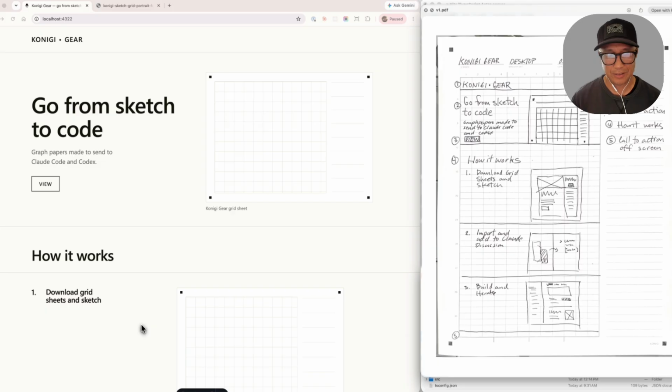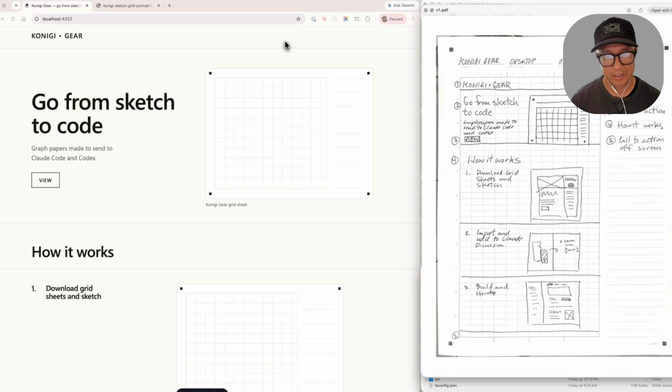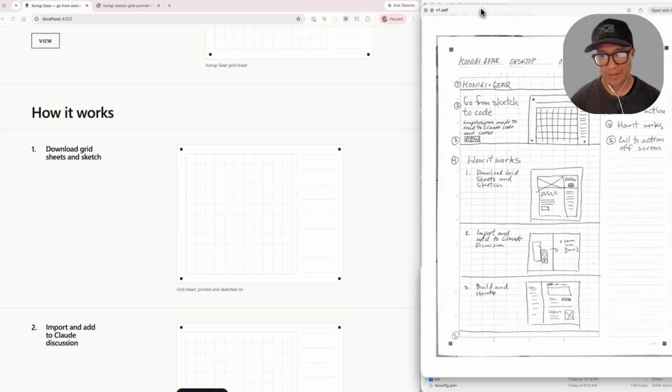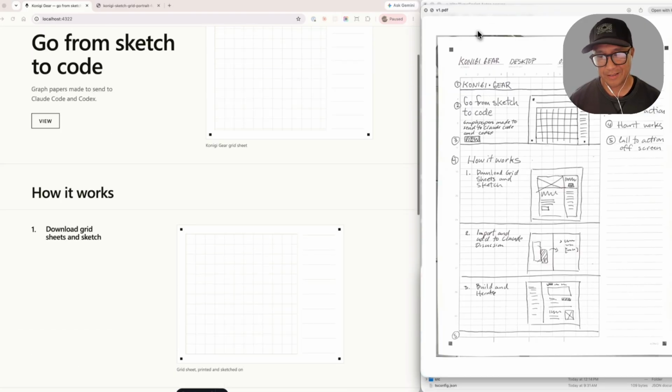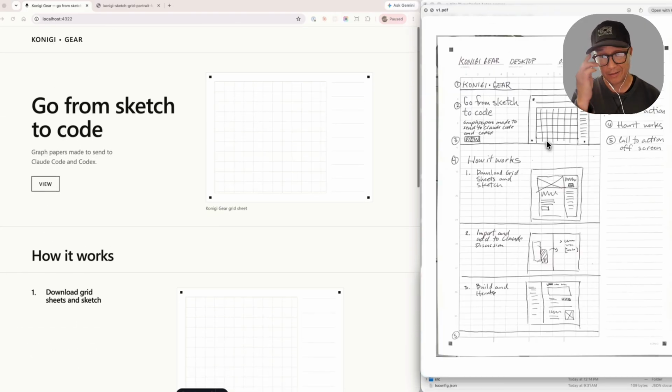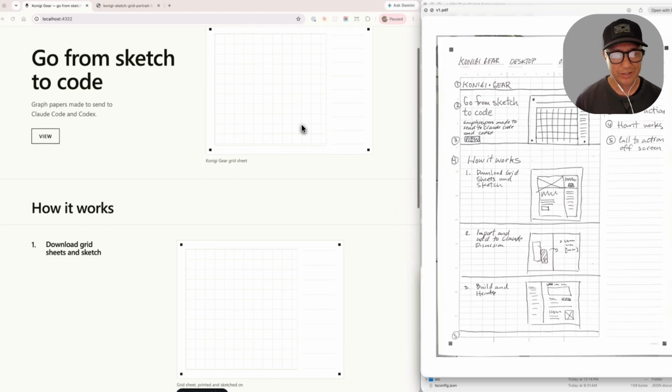I had these very specific things in the sketch paper: there's a registration mark so it knows where the corners of the page are when it scans it. I don't even think I need that. Yeah, it's really simple. I have a couple of different versions of this graph paper. The registration marks are in there.